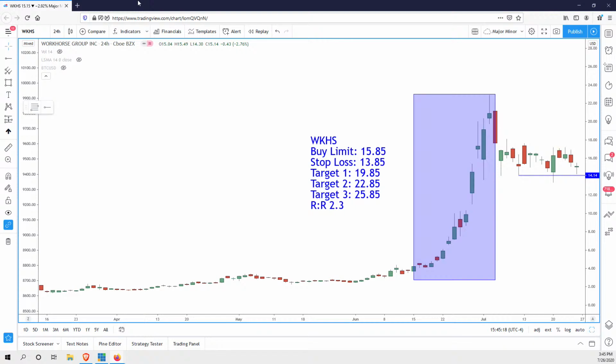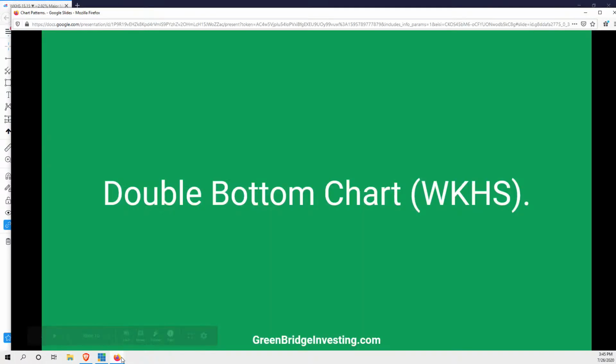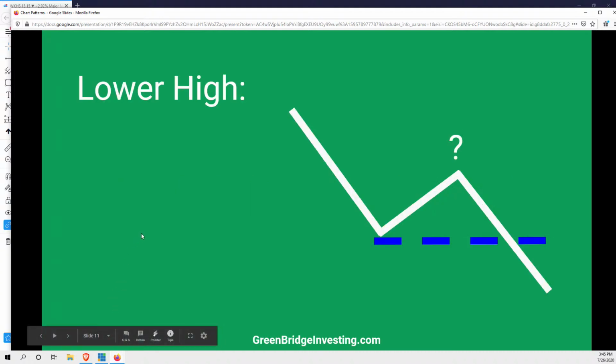Now, let's take a look here at the next slide. All right, so that's workhorse, and that's a nice example of a double bottom. So let's talk about the lower high because you just asked me about trend change, okay? So the first criteria that needs to happen in a trend change is a major support, not just any support, a key support, needs to be cleared, decisively broken, meaning price goes below it and closes below it on the low. If price goes to that low, breaks lower, and then gives us a pin bar, that's not a decisive close.